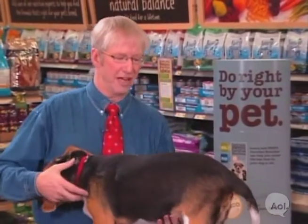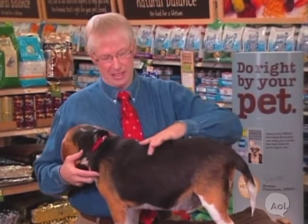If we look at Gutter here, he shows all the signs of obesity. First of all, when you look at his ribs, you should be able to feel his ribs under just a light layer of fat — and there's too much fat here. If we look at Gutter on profile, you should see a tucked abdomen; it should look more like a wasp. Instead, it's just a large cylinder. And if we do an overhead shot from above, you should see an indentation at the waist — it should look somewhat like an hourglass. When I'm looking down here at Gutter, it's just like a large tube.